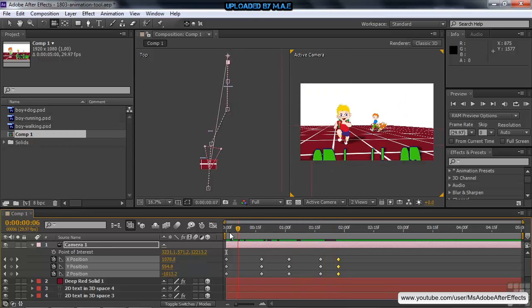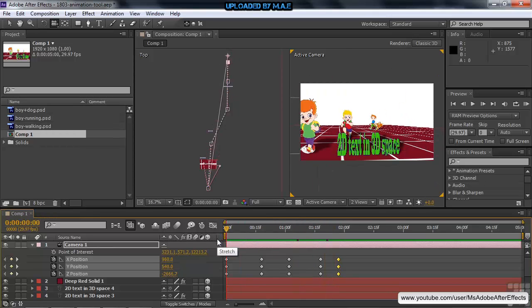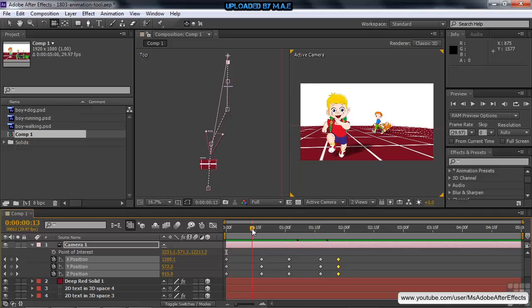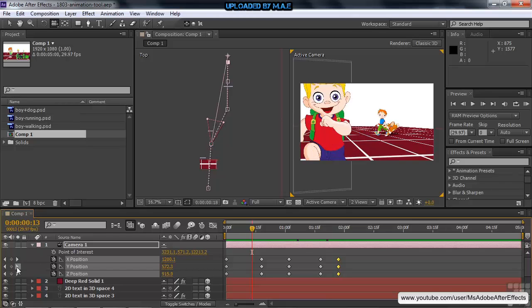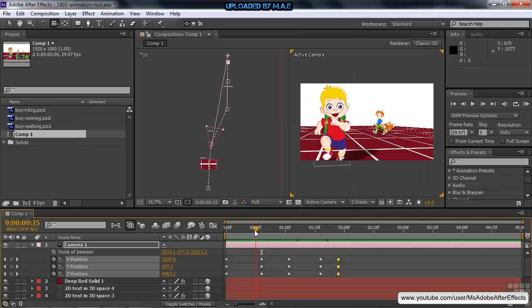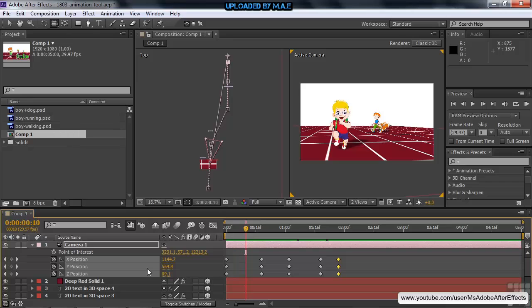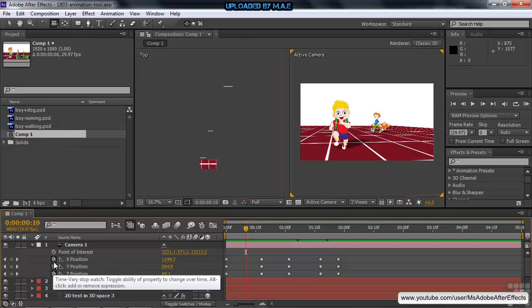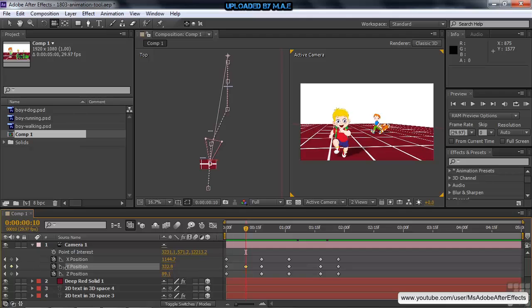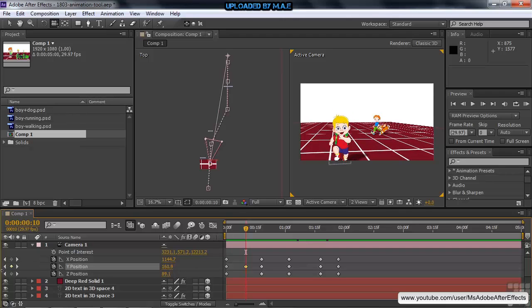And now what we can do is we can also just animate the point of interest, which I did in the previous lesson, so I won't go through that here. And if you want to go, let's say, to this point right there, for example, and let's say you want to pick up the camera a little bit, have it a little bit higher, you can just keyframe the Y position at this point, so you don't need to worry about changing the X and Z. Just change the Y position. So you just lift this guy up, for example, and pull that up. That'll just add a keyframe for Y there without affecting the other two.